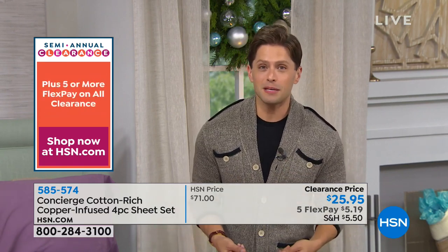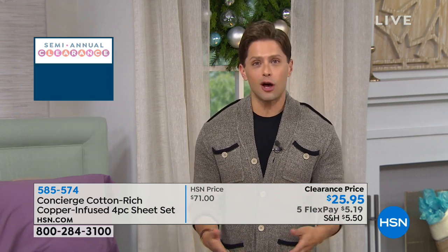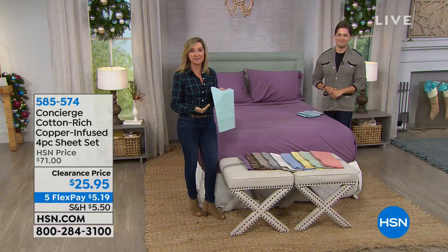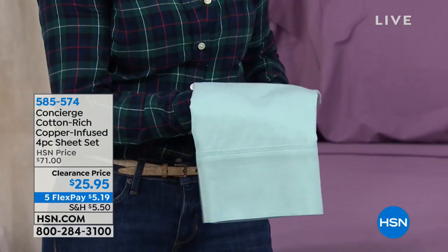The sheets in your guest bed, the sheets that your dog and cat sleep on, they'll smell less, they'll need to be laundered less, they'll last longer, and they'll still feel like gorgeous, soft, supple, phenomenal cotton. They really, when you get these home, they feel like all cotton. And they're a beautiful percale weave, so they have that nice matte finish.